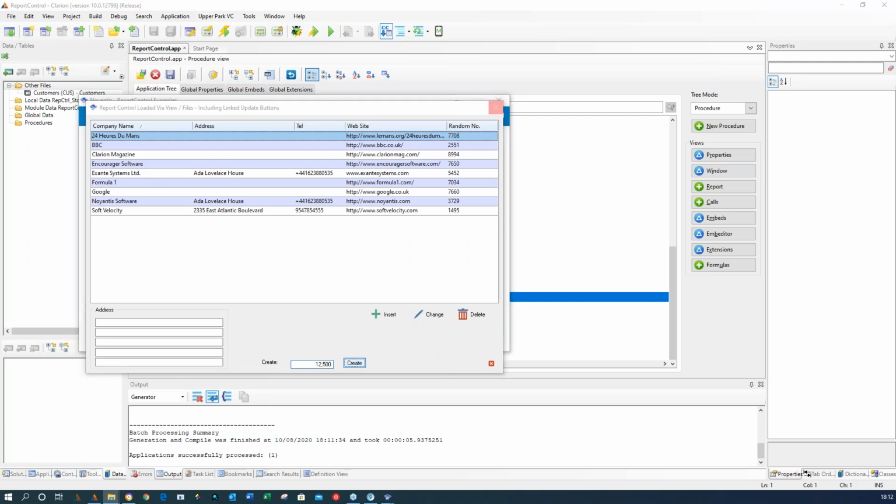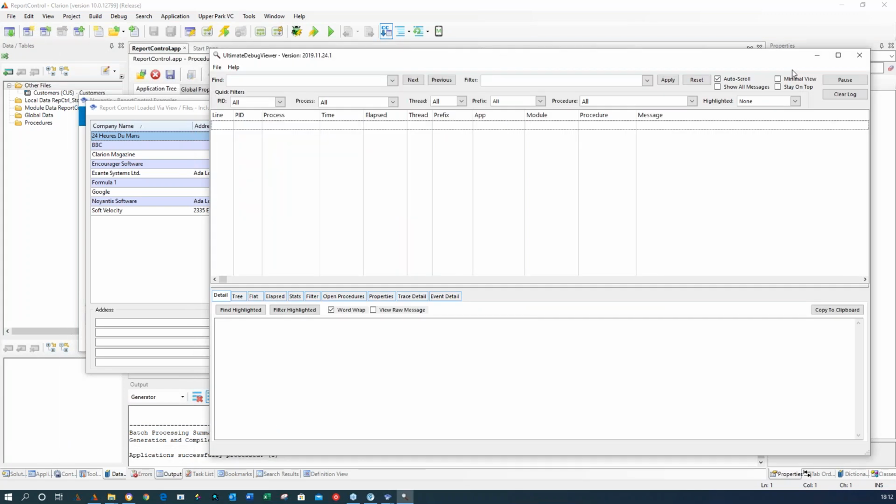Kind of hope I have. So that's not kicked into live yet, and nothing's happened on the report control in the background.